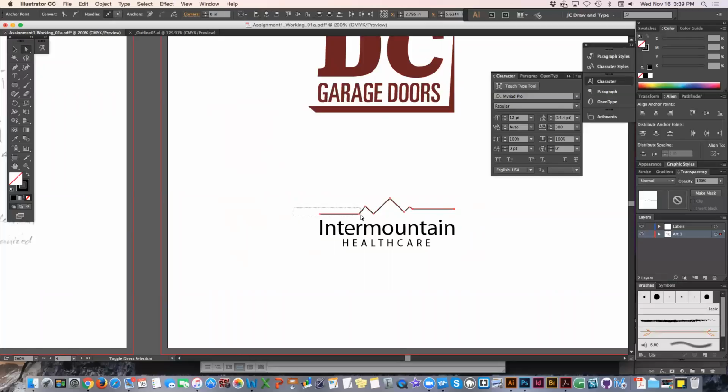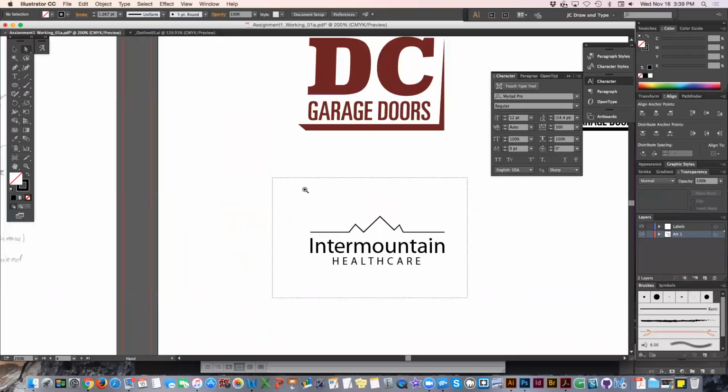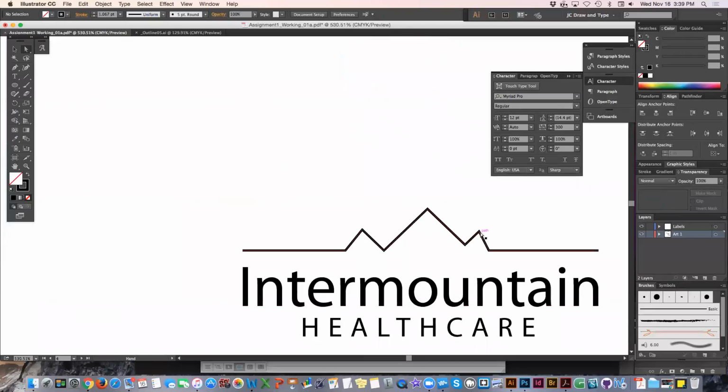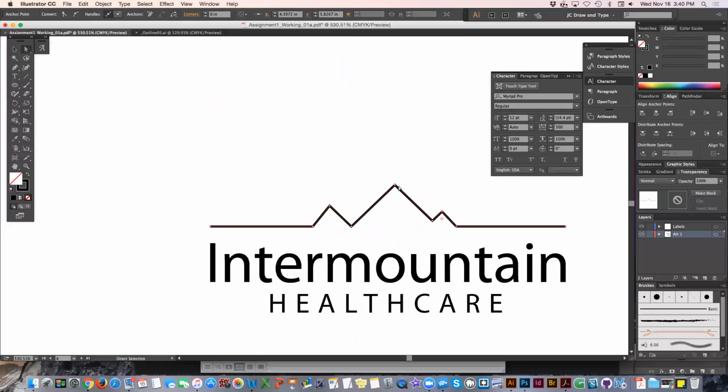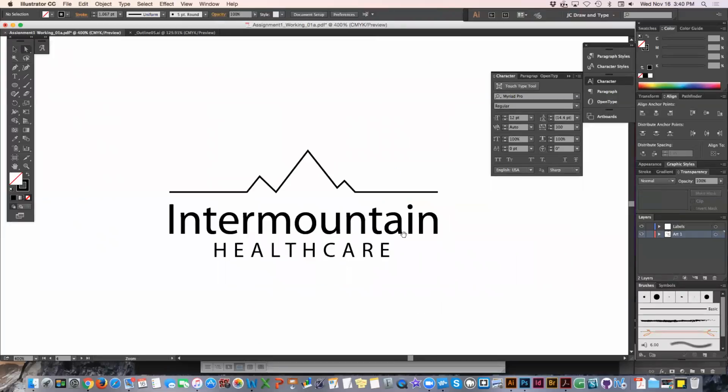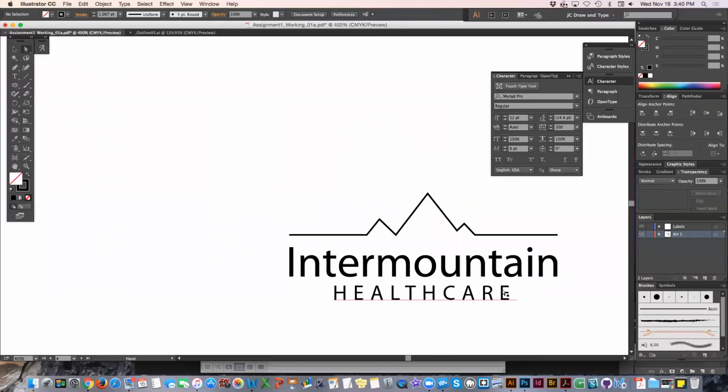We can do that by just selecting like so, and then using the align up here, align anchor points like so. Adjust that. We've got kind of a big one in the middle that draws our attention. Make it a little higher. Although if we do too high, it might look a little rugged. That's the only thing.